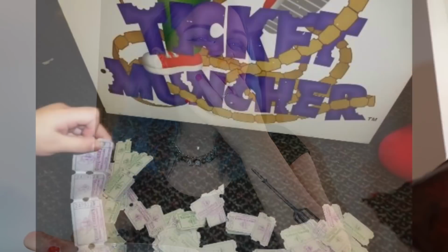Yes, I get the Walmart brand tortilla chips. Do you wanna know why? Because they're 98 cents. So, don't even try to tell me nothing about it. Because who's spending $3 on a bag of tortilla chips? Not me. Okay, so we're just gonna get a nice little scoop.